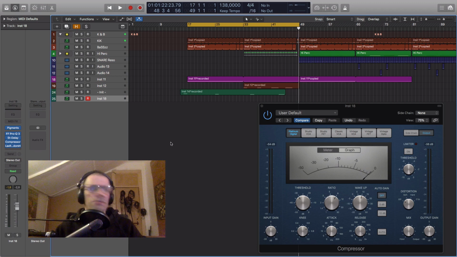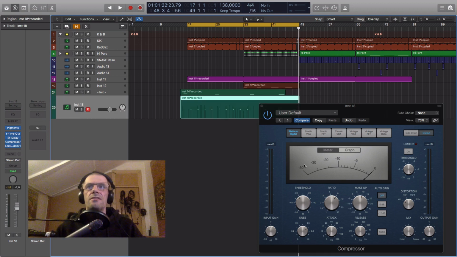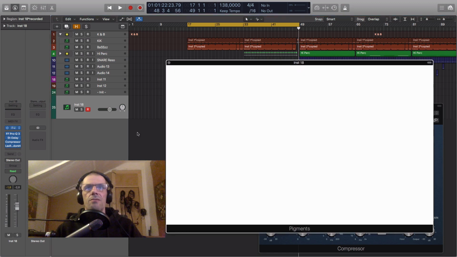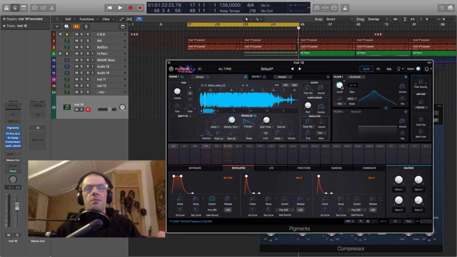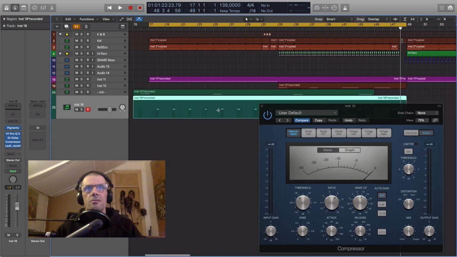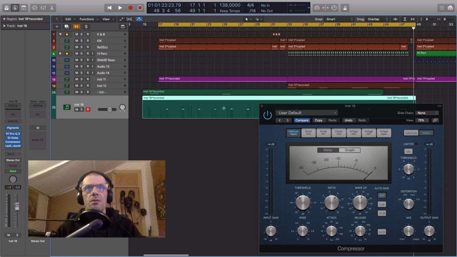I actually liked what I was playing, and Logic has this incredible function, which is capture recording. If I don't do anything now, and I press this button, the part that I just played will come into the timeline. There you go. And because I assigned the cutoff to a knob on my keyboard, it goes to the timeline through MIDI, just like the notes. So all the modulation I did with the knob is recorded here as well.